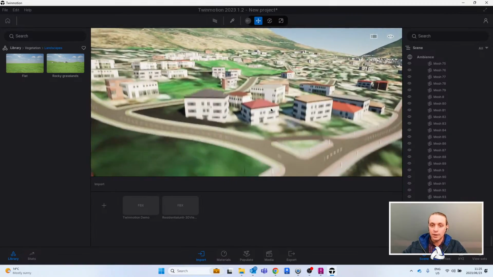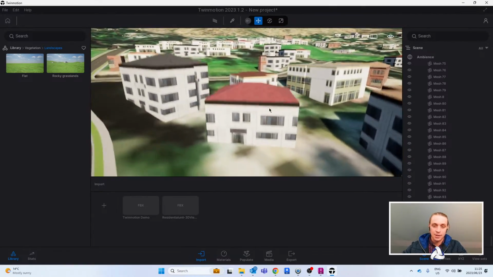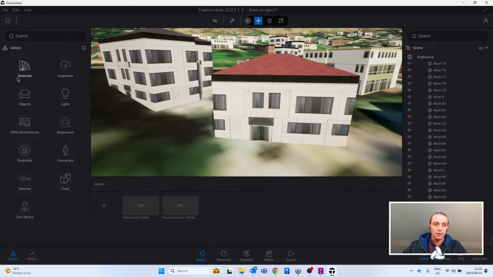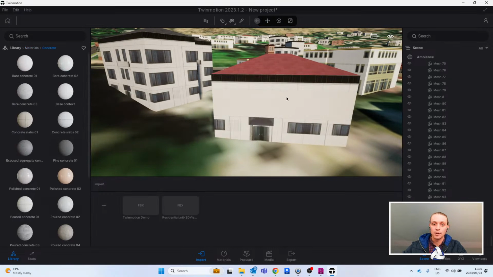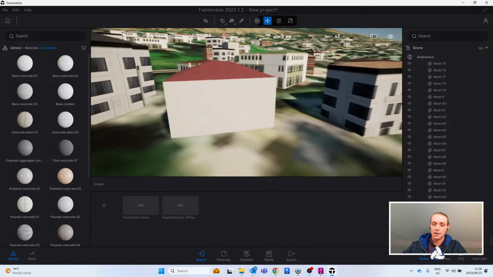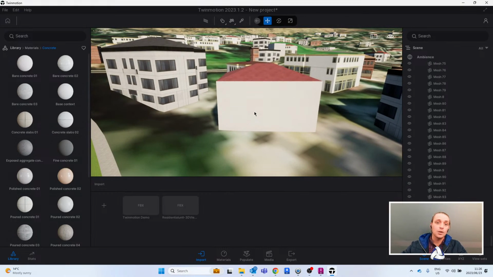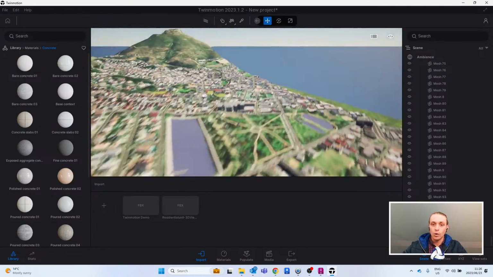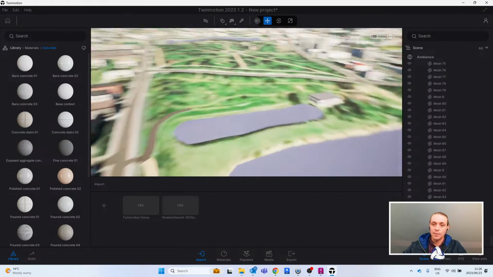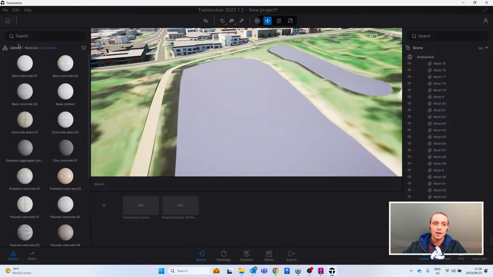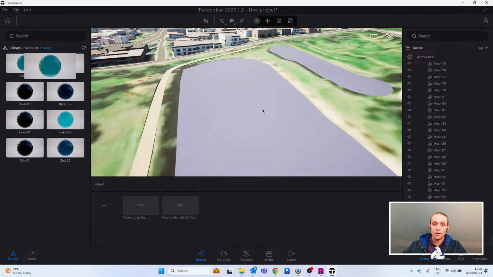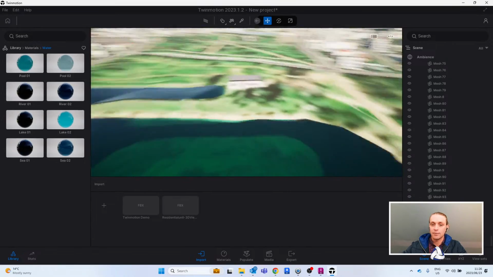Now, even with the context, you can still apply materials to it as you normally would with Twinmotion. So if you're not happy with this facade over here, for example, there's nothing stopping me from going and changing that information and actually making it Twinmotion materials rather than the facades that come from Infraworks. And if I have any water, for example, remember, because all the textures are combined, I can change the material to water, and it will affect everything that has a water material inside of that Infraworks model.